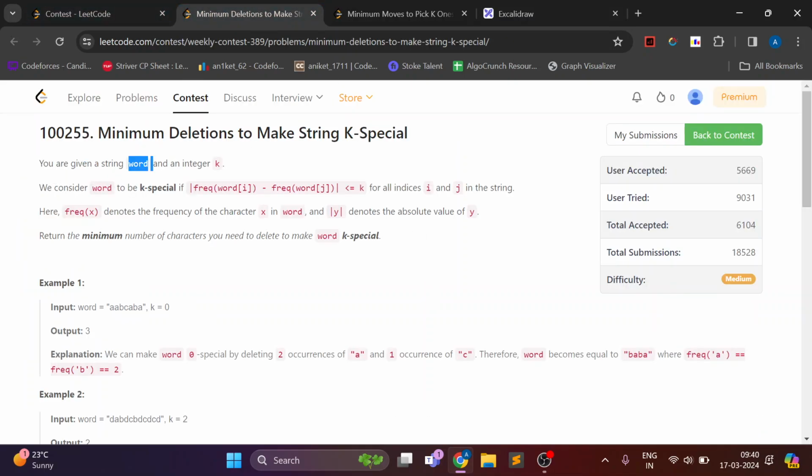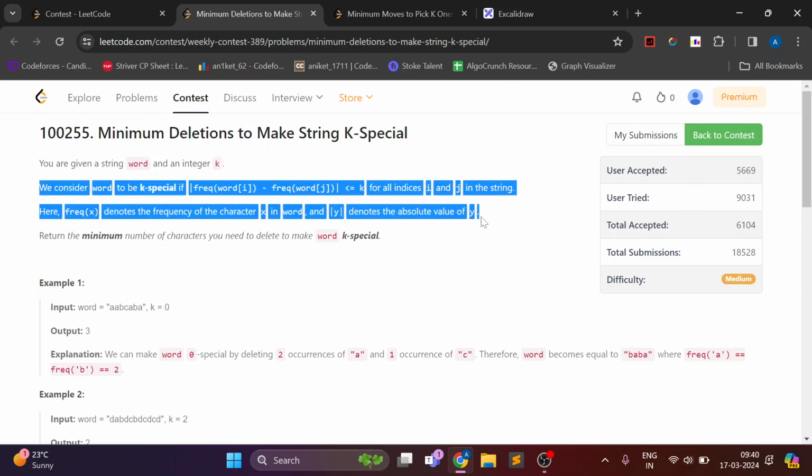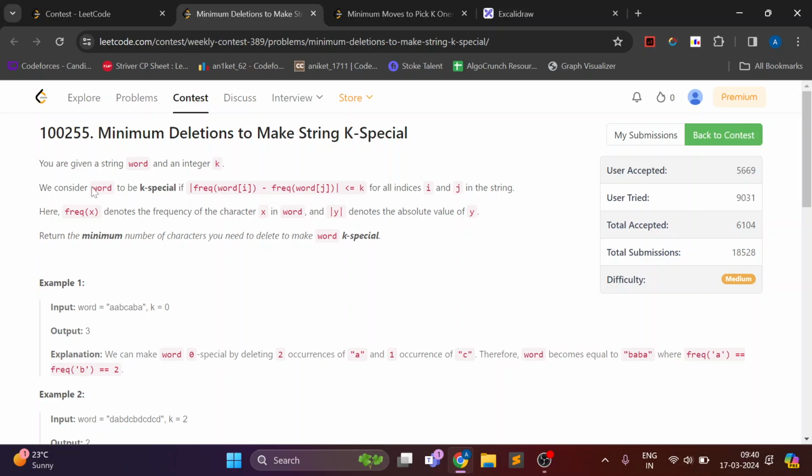We are given a string word and an integer k, and a condition for a string to be called k special if the difference between the frequency of every character is less than or equal to k. That is the simplified version of the condition, because here they are given that the frequency of word of i and frequency of word of j is less than or equal to k.